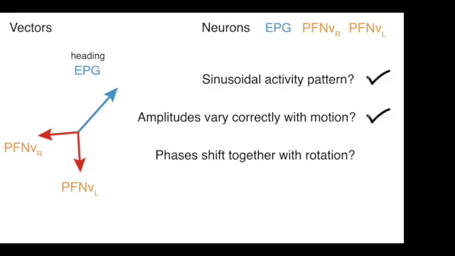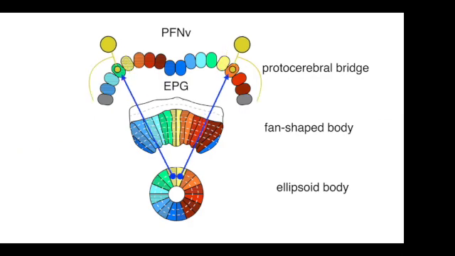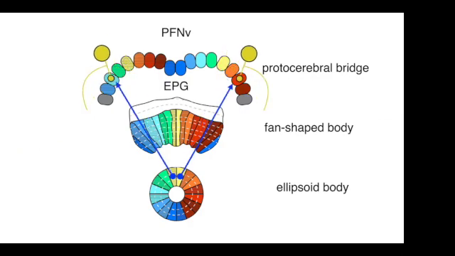And so you would expect that to happen actually, because I didn't show before, but in the same way as I showed you the PFRs getting input, the way that the PFN neurons know about the compass signal is they get direct input from the EPGs like this, and likewise as you go around the circle. So actually I goofed up on the bottom, but you would expect this.